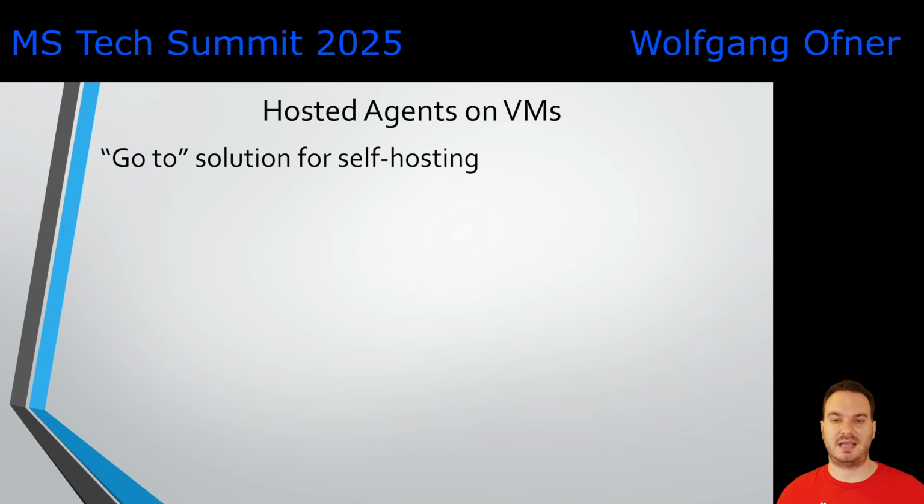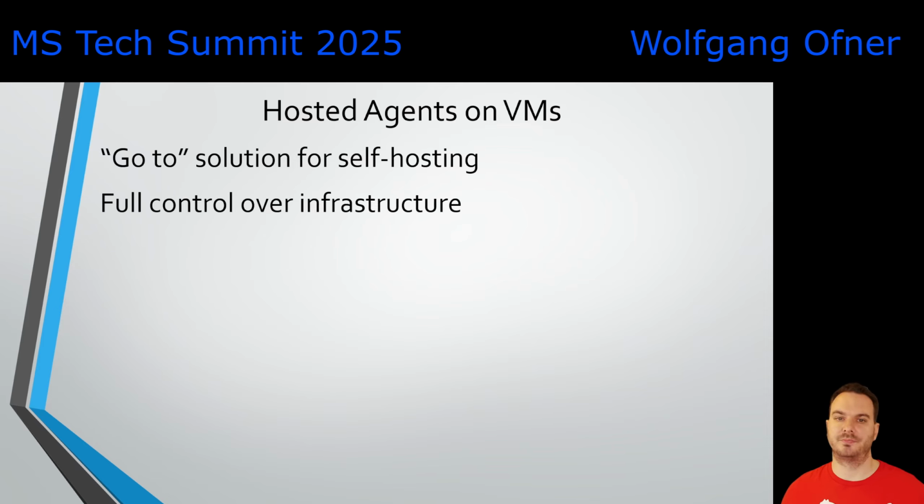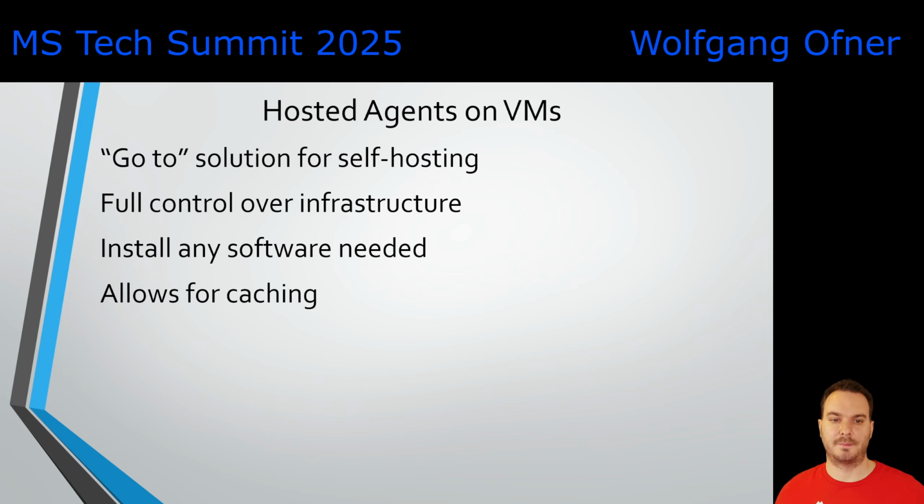And it's kind of easy to do, but I'm going to show you later on a better way how we can do this. The reason why VMs are so popular is that we have full control over the infrastructure. This means I can pick the operating system I need, I can pick the network configuration, I can install any software I need, I can do literally everything I want.